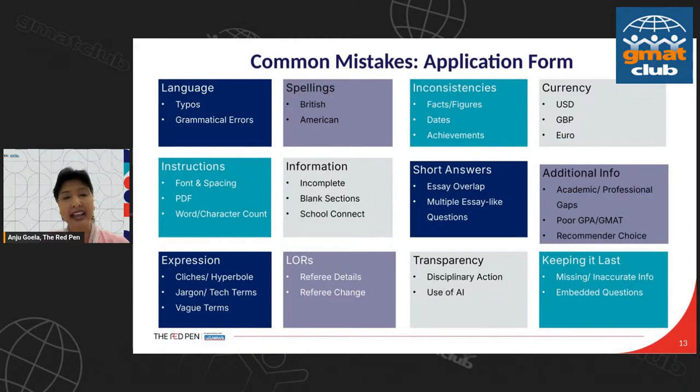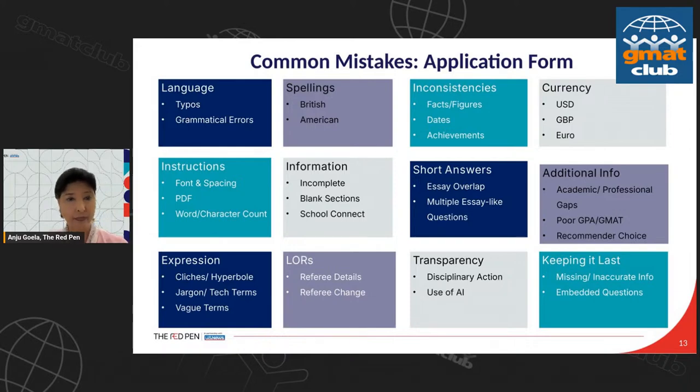Thumb rule is you can exceed by 10%, but you would rather not. Sometimes, schools like HBS give you a box to answer, so it might just cut off at the word count, and you need to be mindful of that as well. But when you are uploading an answer, you could go over by 10%, but I wouldn't advise you to.